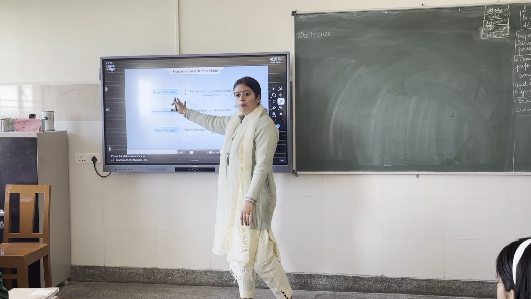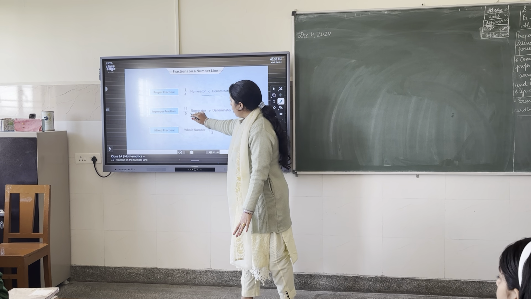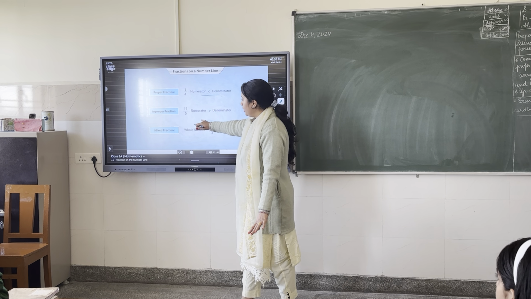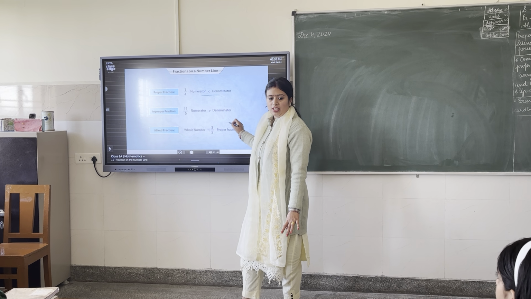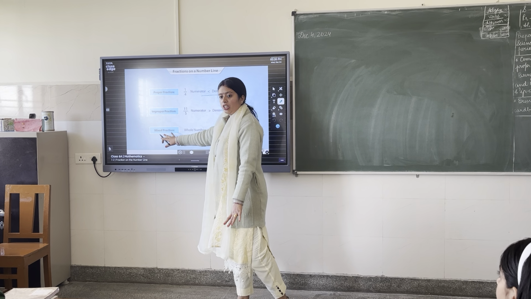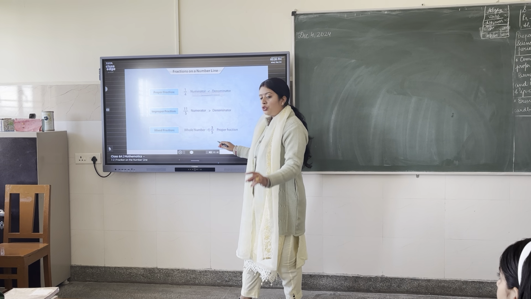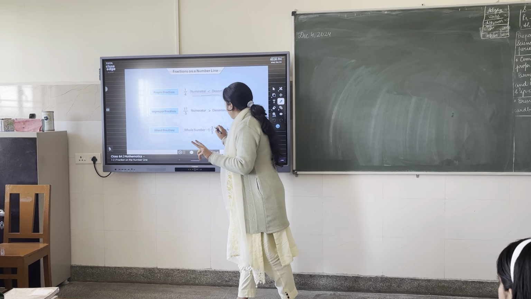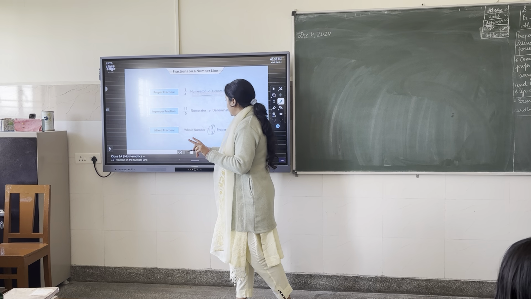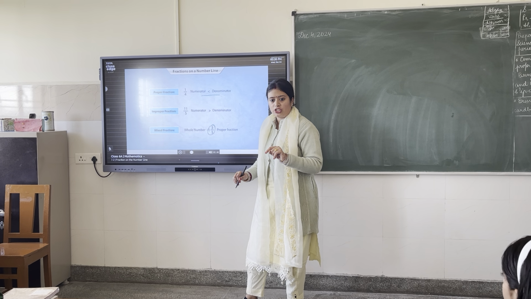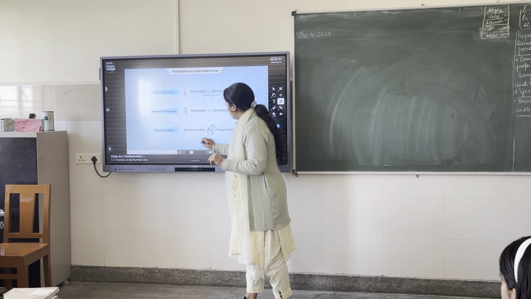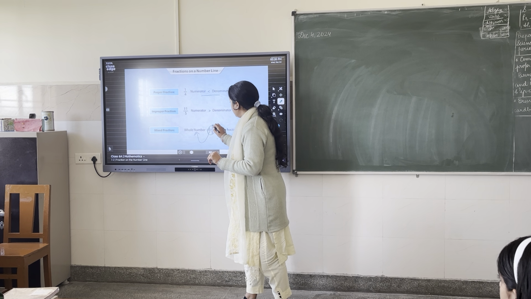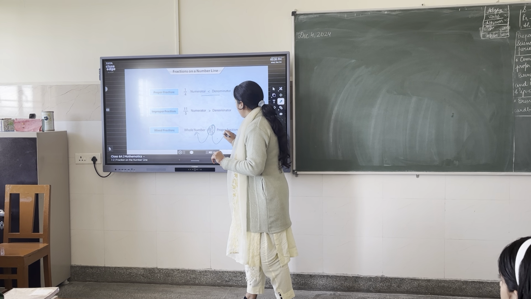Next, in the improper fraction, 11 upon 5 is given as an example. That means your numerator is greater than denominator. In next, mixed fraction. Mixed fraction have 2 parts. Suppose now, such as this is an example given in this section. In here, 1 is whole number and 3 upon 5 is proper fraction.